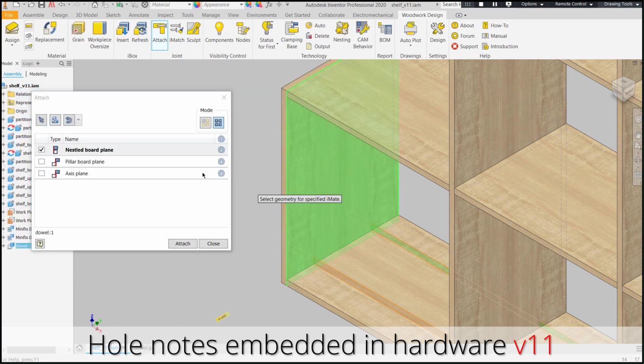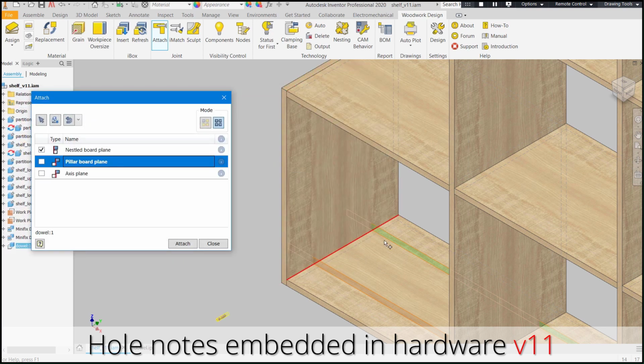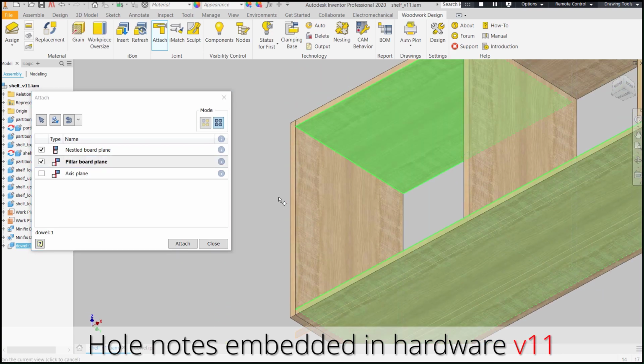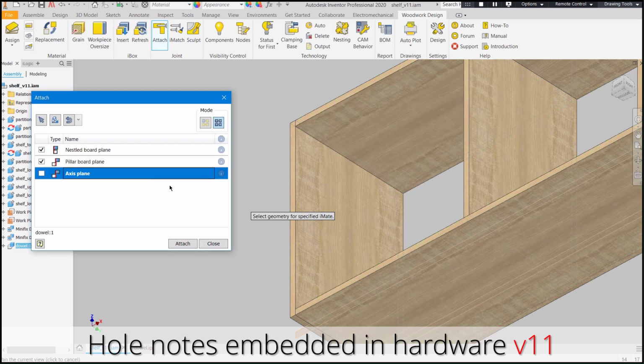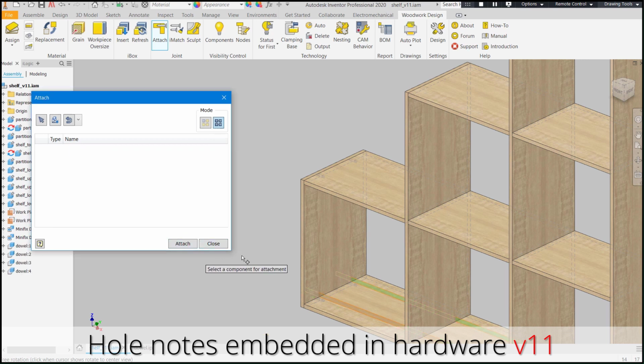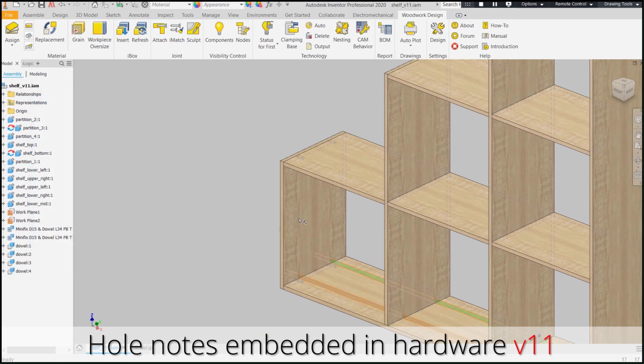Okay, I just use a regular workflow to place the hardware items. Okay, let's close it and see what we will get as the results.